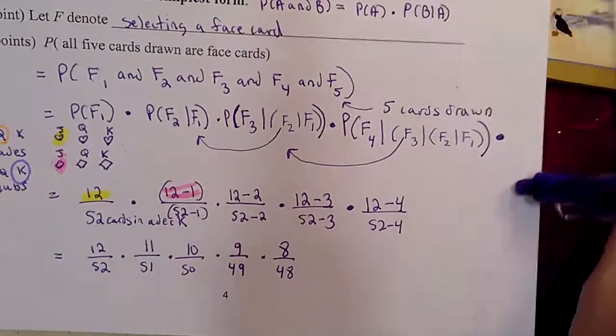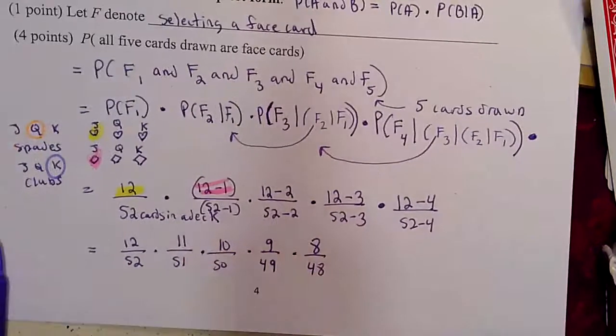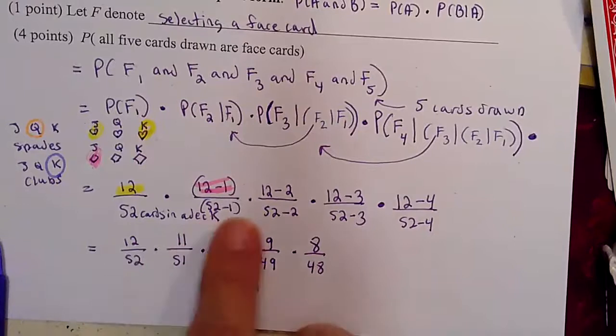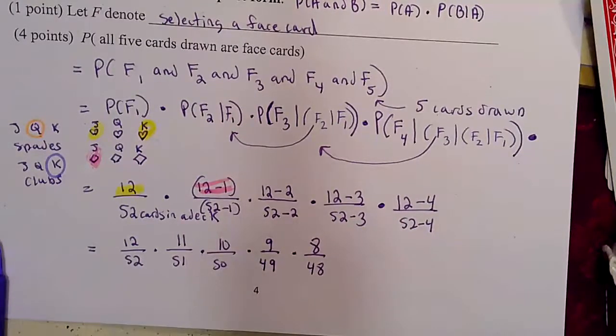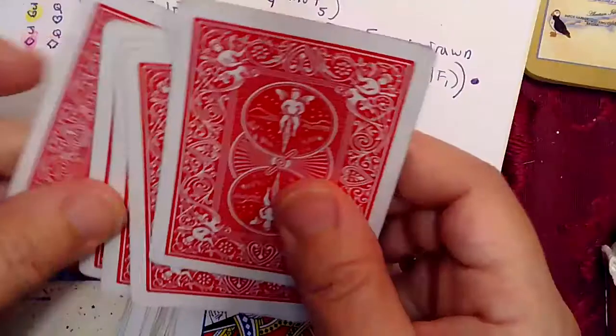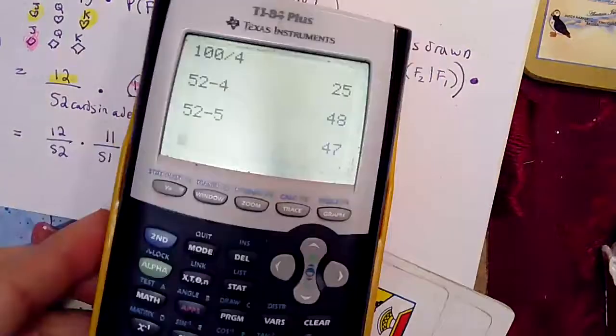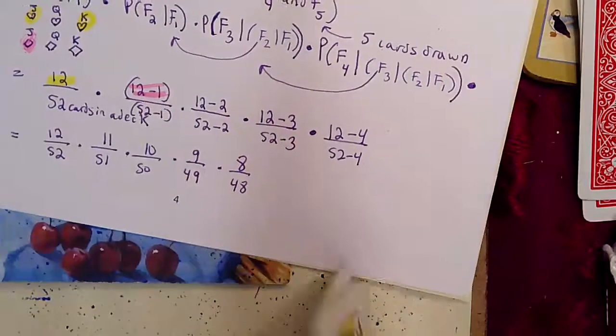So 1, 2, 3, and so let's pick up the 5th one. Let's just say I go back to the hearts, and let's say I pick out a king. So it's 1, 2, 3, 4, 5. Let's say I pick out a king of hearts. Here we go. Let's say here's the king of hearts. So let's say I pull that out and I'm not putting it back. So I have 1, 2, 3, 4, 5. Okay. So 52 minus 5 is 47. 47 now left in the deck.